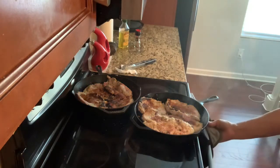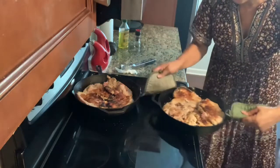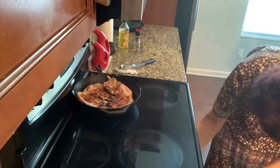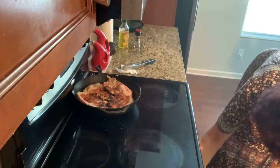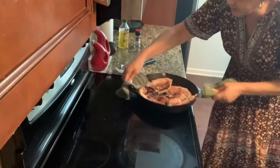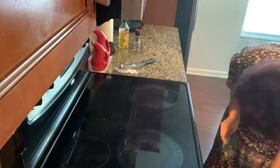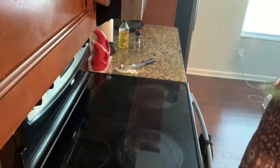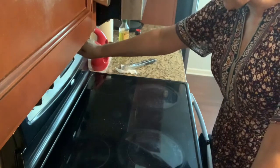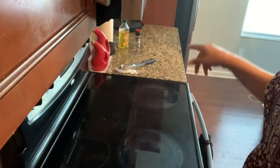So now I'm gonna put both of my pans in the oven, and I'm going to keep them there for about 15 minutes. It's probably gonna be a little bit longer because I got two pans in there. There we go. It is hot, I'll tell you that. These cast iron skillets are the bomb. Let me see. There we go. And then we put it on. I'm gonna put the timer on for 15 minutes and then I'll check it. And now I'm gonna start doing my potatoes and then I'll start my salad.